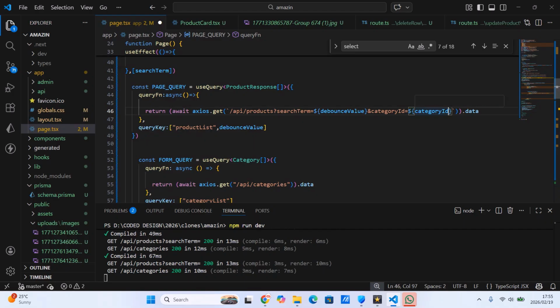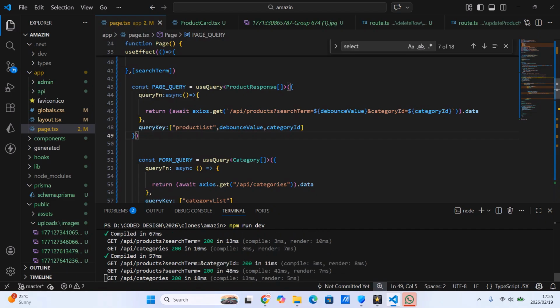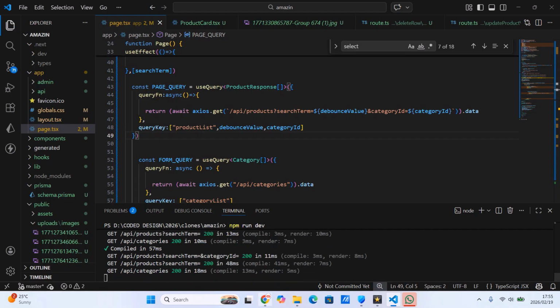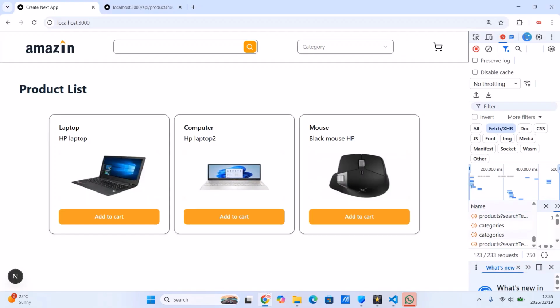Suppose this works as well, but we forgot that TanStack Query is not aware of the ID. So when it changes, it doesn't trigger any refresh. So let's go back here and test if it's going to trigger any refresh.